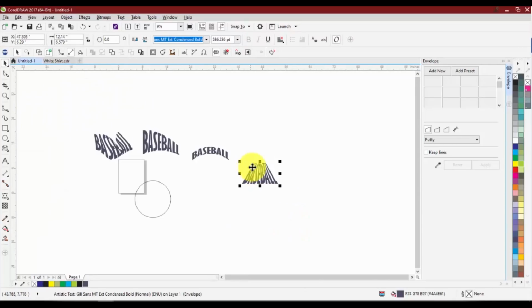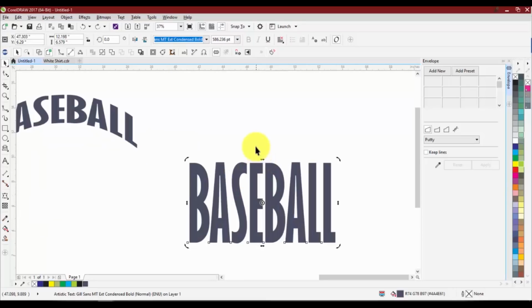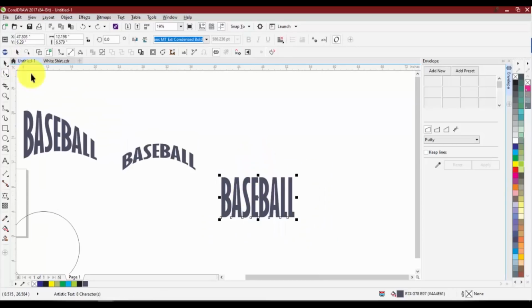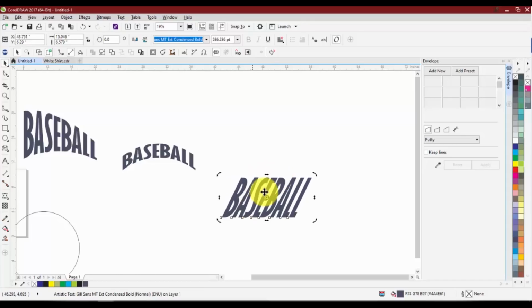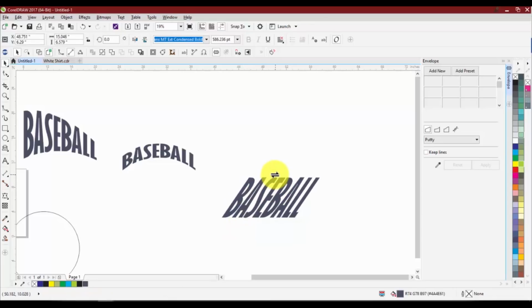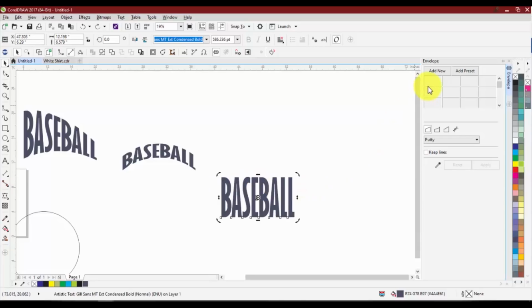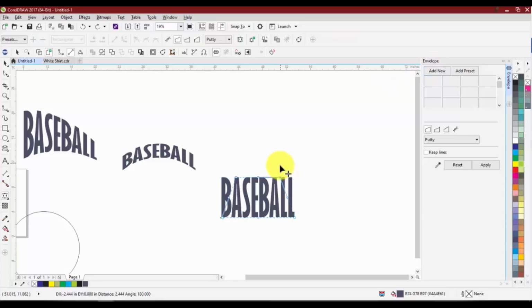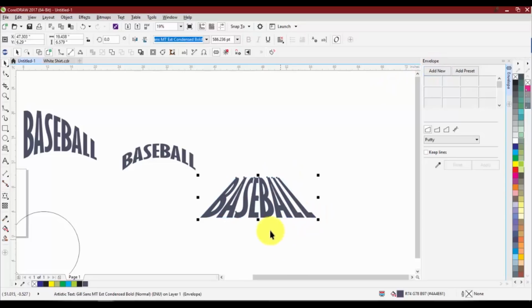Or you can possibly, if you click on the font once, we go to my pick tool. I have the font selected and I just click on it. Then I'll get these arrows on the top, bottom, left, right. If I click and pull that to the right, you can get that look too. So you can always lean it, if you're referring to leaning it forward this way or leaning it back, you definitely have that option too. Okay, perfect. But yeah, the envelope can give you this kind of effect too, where it's almost like the credits of Star Wars going away from you, something like that.